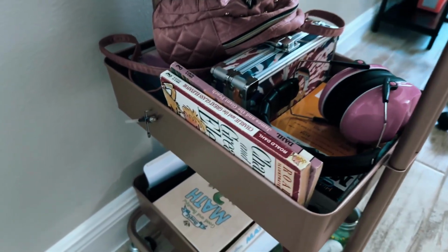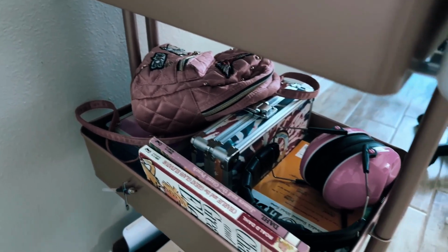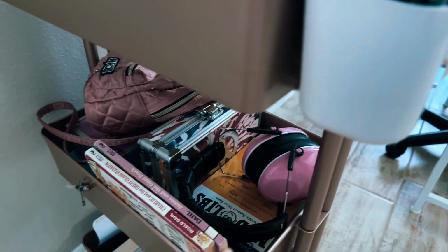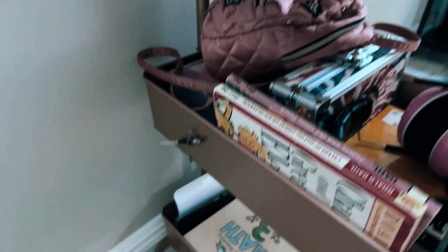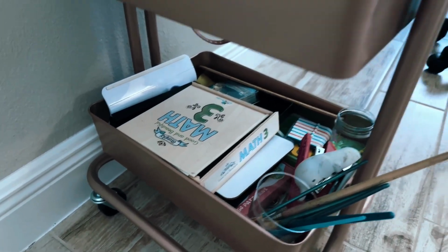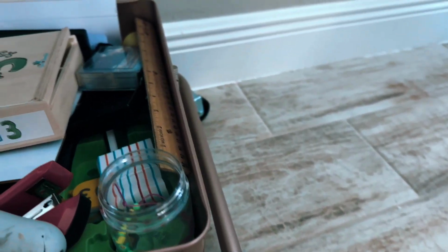Here are some books for her to read. That backpack doesn't belong here. We just stored it really quickly, but she's got her noise canceling headphones. She has her Mad Libs for days that we just want to practice some grammar. We have pencils, crayons, all kinds of stuff in these little cases here. And then down here she has her math 3 box we're almost finished with. And then just a bunch of little knickknacks, things that she might need. She should probably organize that.